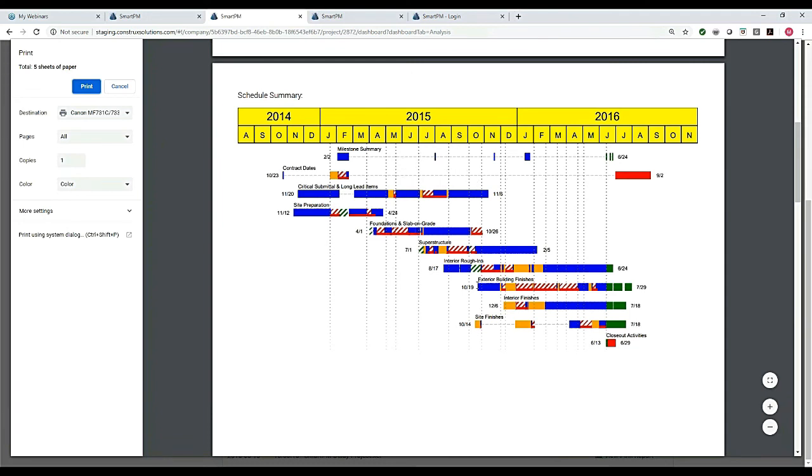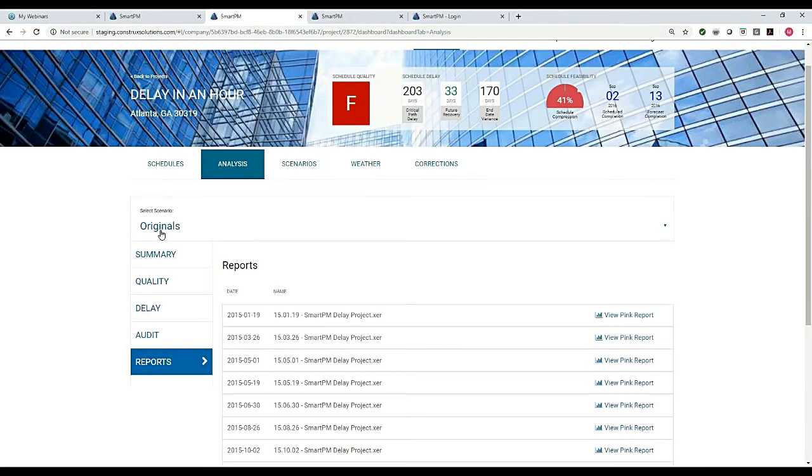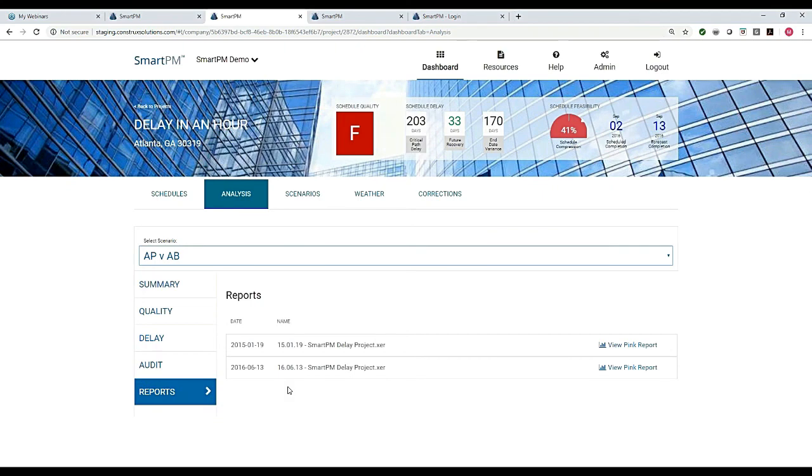Those are the periods, and all the data for those periods is being accepted. This is your contemporaneous static Windows analysis with no changes. All originals are saved. But when I want to do the as planned, as built version, I just got to open that back up in our program. I've got to tell it that I want to look at my as planned, as built.